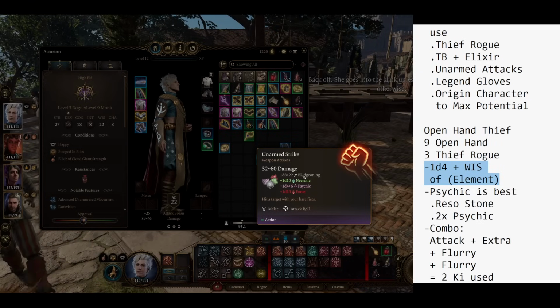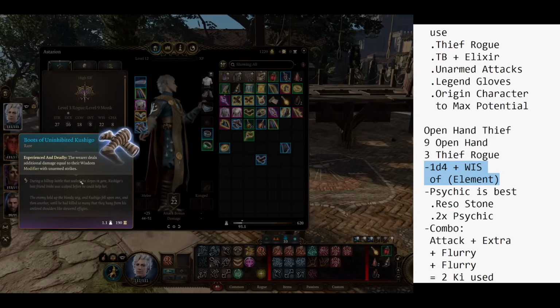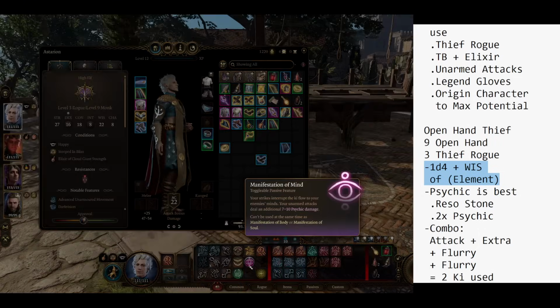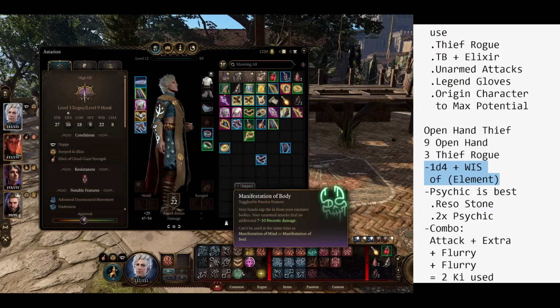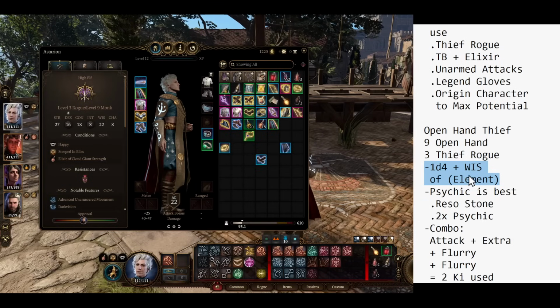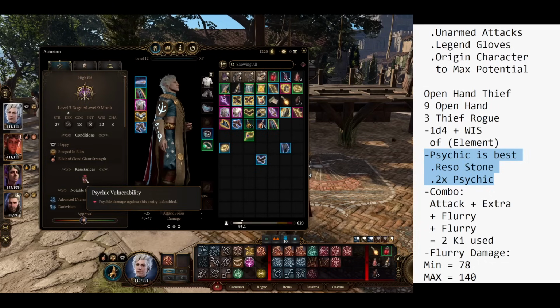It's our strongest punch, plus all the strength from Tavern Brawler, plus the Kashigo boots over here, adding the wisdom modifier. But open hand gets to add this again to psychic damage. So there's a 1d4 plus your wisdom modifier on 3 elements of your choice, but psychic is the strongest because we can actually double up the damage thanks to vulnerability. This will double any psychic damage we do, which is insane.